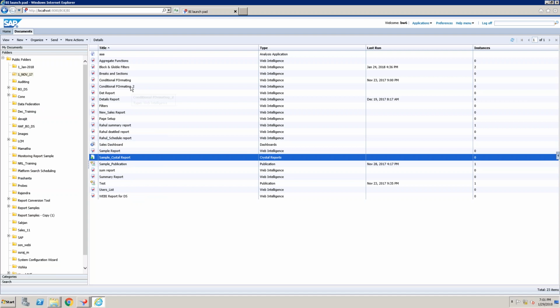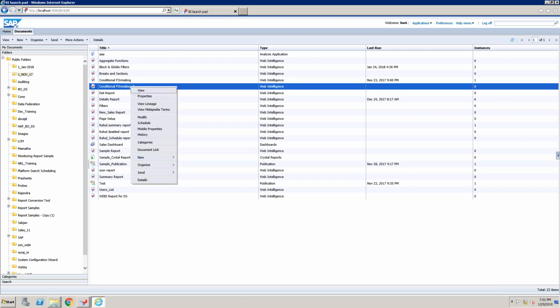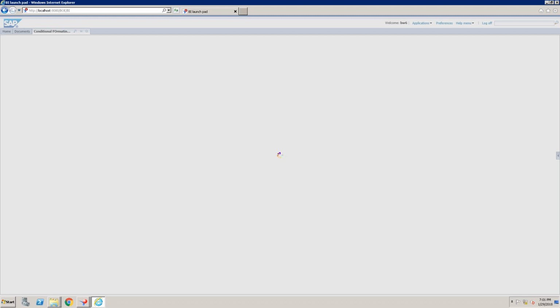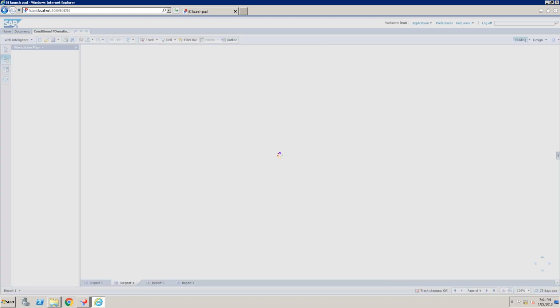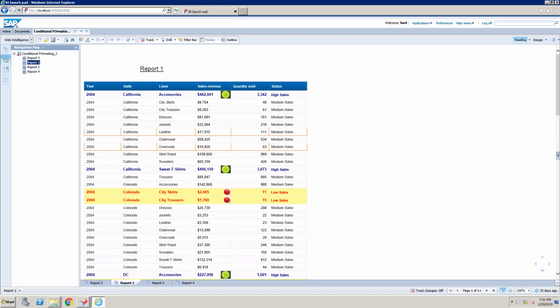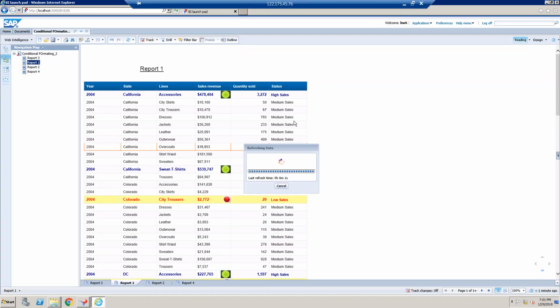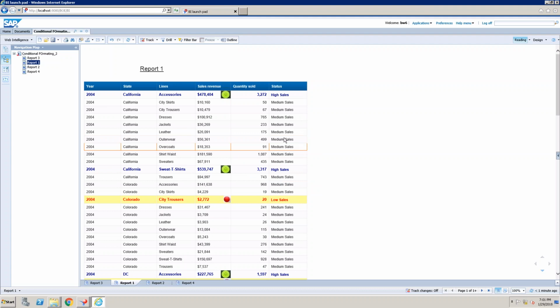I'm just opening one of the reports with conditional formatting. The user accesses the report such that the user opens the report and can refresh to get the latest data, where the report is already implemented and saved into the folder by the developer. Users log in here and can access the reports available on the server. Through the portal, from their local system they can open the browser and access this report.